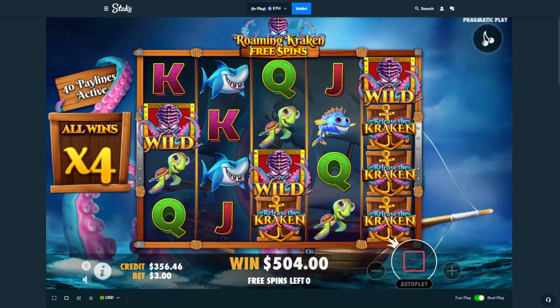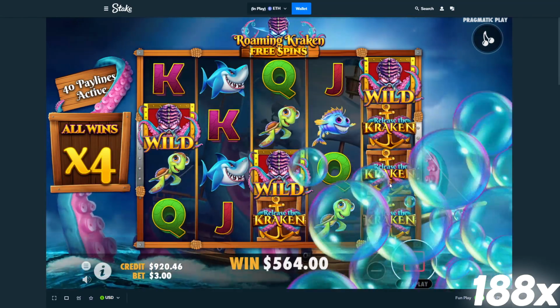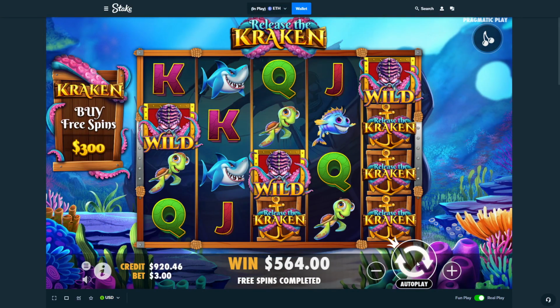Another Kraken right here. Or Shark. Shark's hit. There we go. 564. Beautiful, man. We're at another 900. We're going to go ahead and vault another 400. This is just slowly securing a cash out. There we go. Now we're at 500 in the balance we should be at.